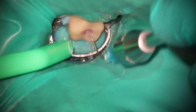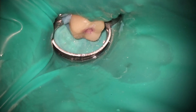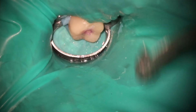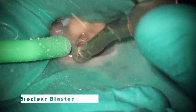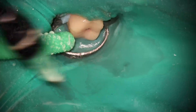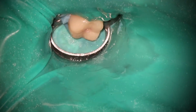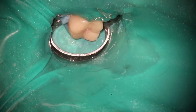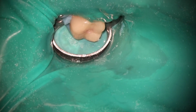I'm the type where I will try to count to 60 for the hydrofluoric acid etch. I've found I'm more predictable placing it — the rubber dam stays on when we do the x-ray, and it takes about a minute to do the x-ray anyway. That gives the acid time to actually do its job. I was always curious whether the disclosing solution would show any biofilm still present in the access, and it has been a lot less than I thought, but there is still some debris present, so I'm still using the blaster to clean everything off.